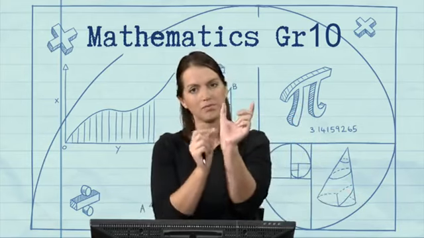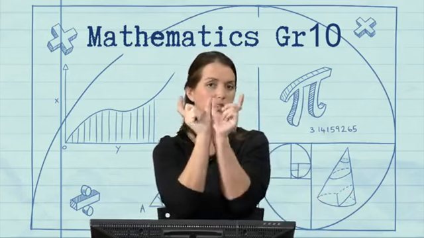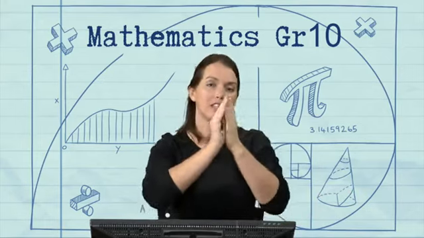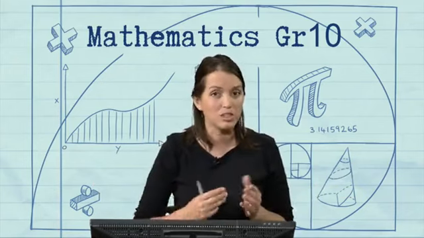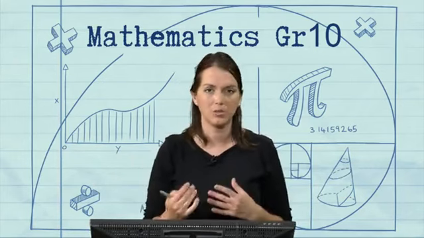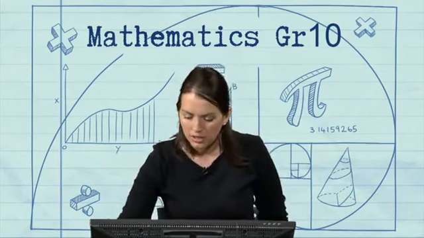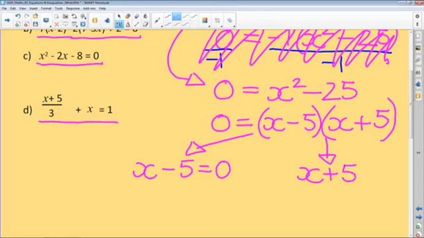But at the same time, if this bracket is 0, this bracket times this bracket will give me an answer of 0, and that would give the equation meaning and purpose. So the next thing I'm going to do is find out what the values are for those brackets that will make them equal to 0. In other words, I'm going to take this bracket over here and make it equal to 0. X minus 5 equals 0. And I'm also going to take this one, so I've got two different calculations that are happening here, and make that equal to 0.